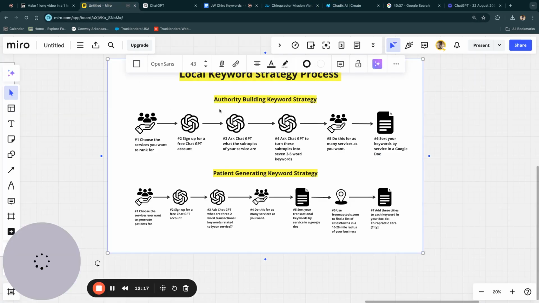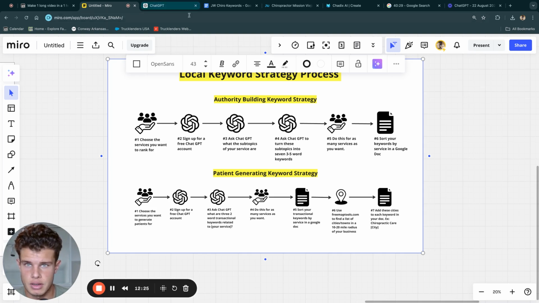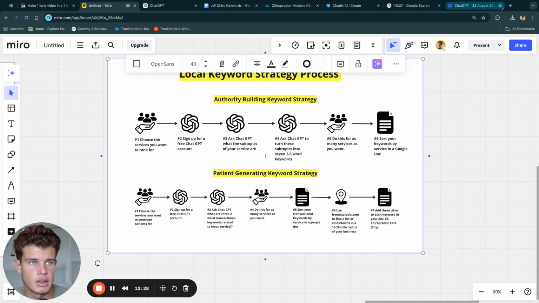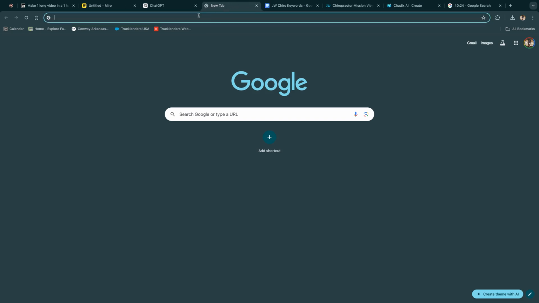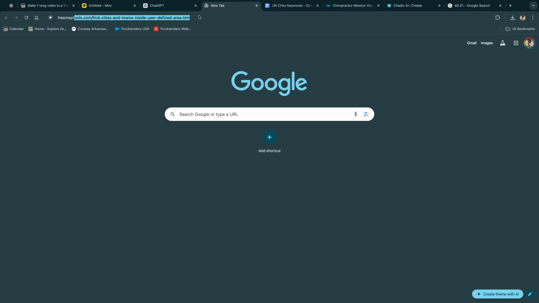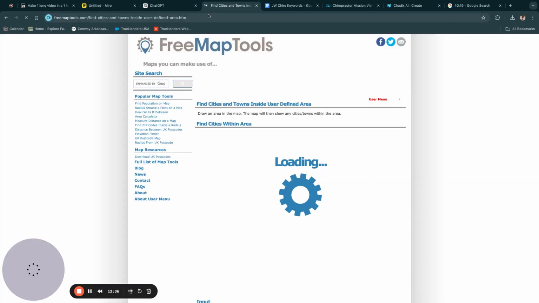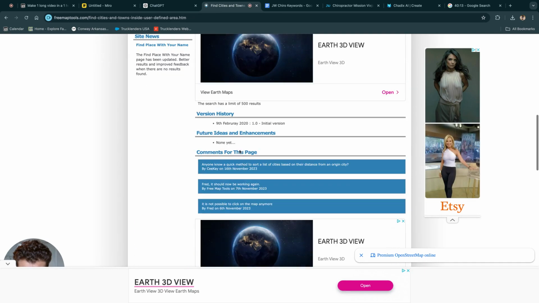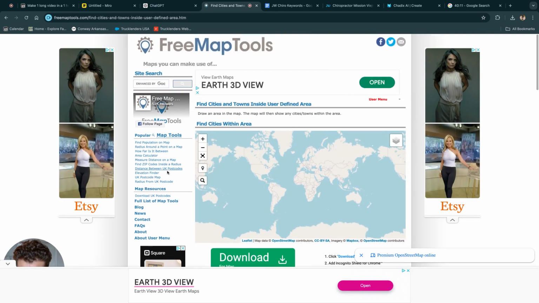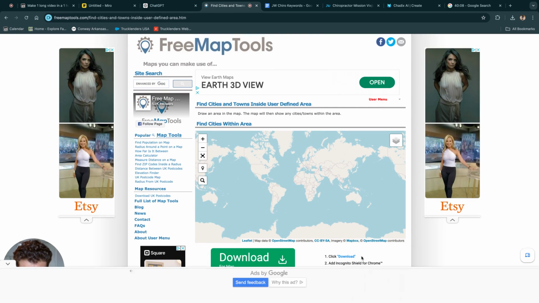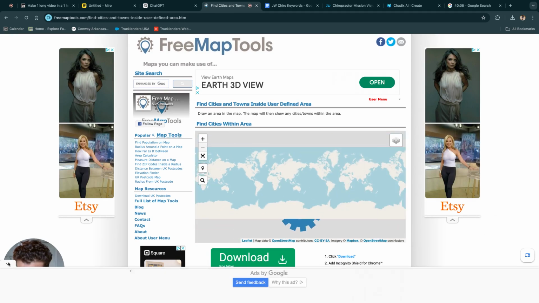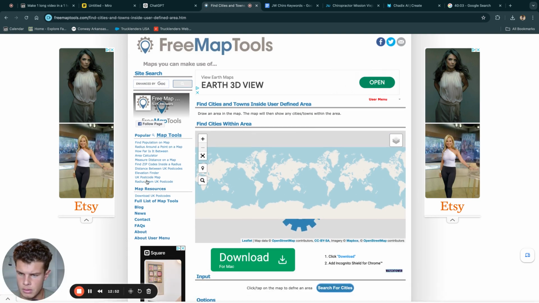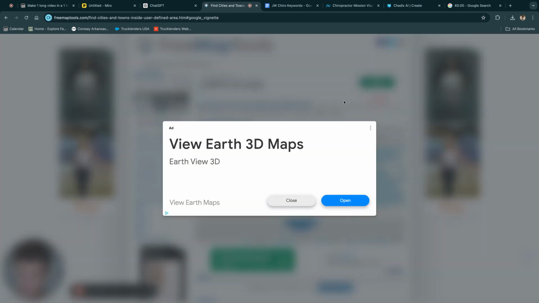So the next step is we want to use freemapptools.com to find a list of cities and towns in a 10 to 20 mile radius of us. So if I go to freemapptools.com, and then if I look for, no, it's not what I want.